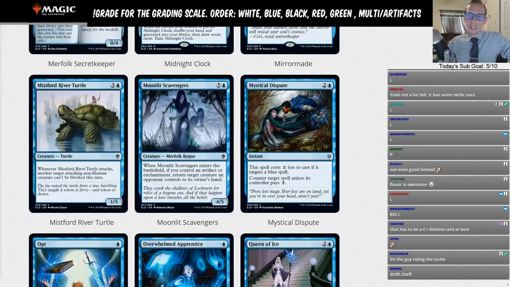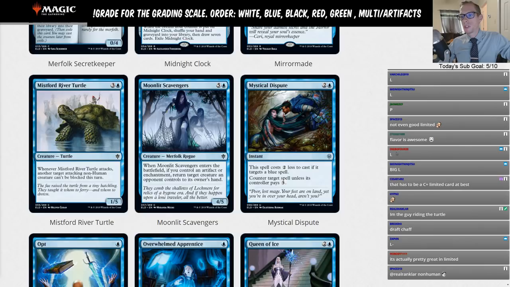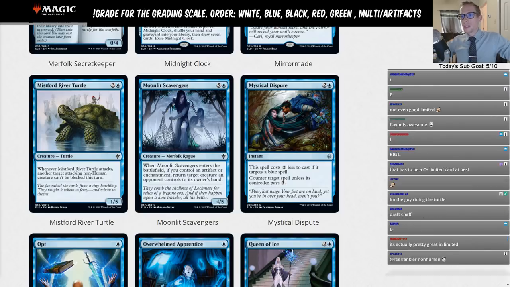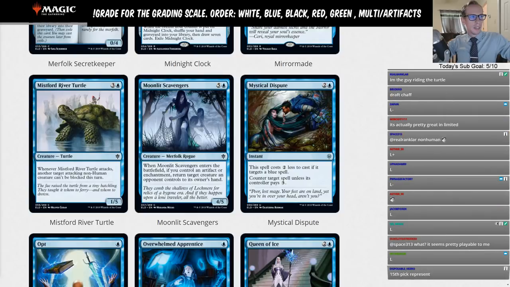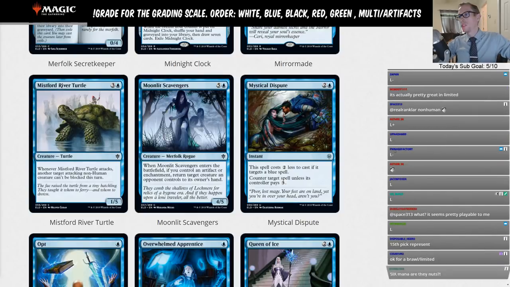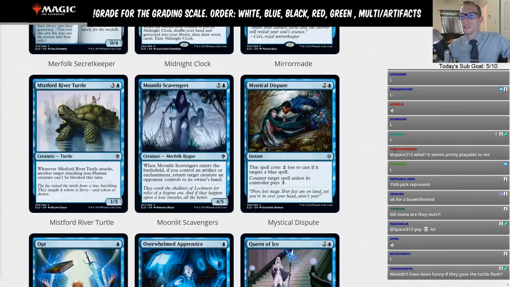Yeah, limited. Moonlit Scavengers, 6 mana, 4/5. When it enters the battlefield, if you control an artifact or enchantment, return target creature an opponent controls to its owner's hand. So that's also a limited card. That's not for standard. I don't think we need to take Exclusion Mage and add 3 mana to it and just bump up its power and toughness a little bit, and then also put a clause on it that you have to have an artifact or enchantment in play.